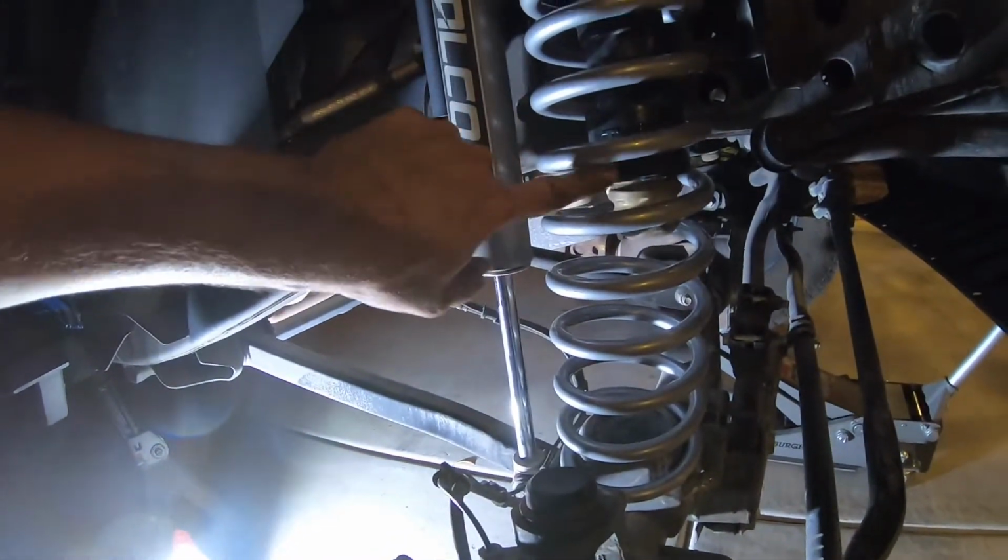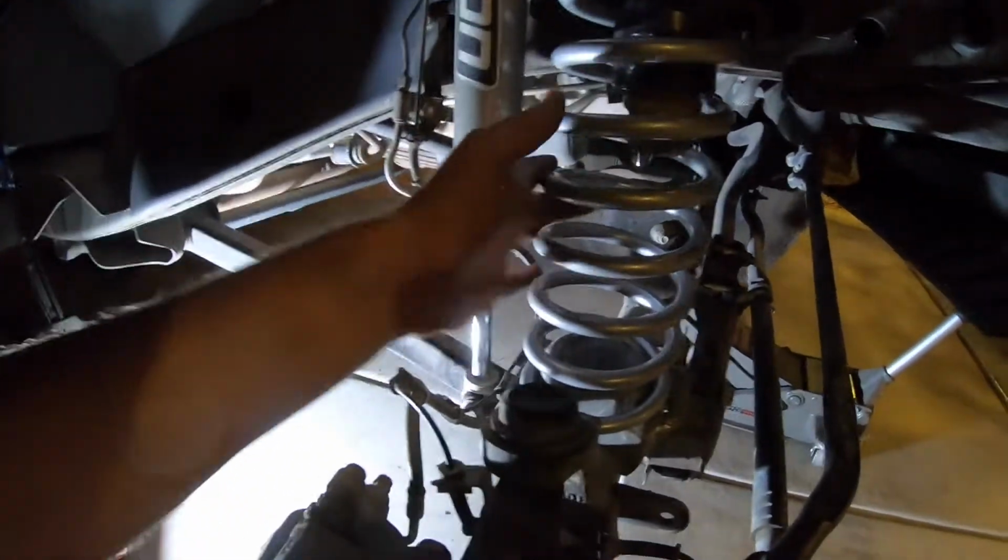So this is on, pain in the ass to get around this bump stop. The bump stop's super long, but it's on. We're gonna do the other side now. Should be good. Jacking it up, put the wheel back on. First one's the hard one. Yeah, so the other side we should be able to get pretty quickly.